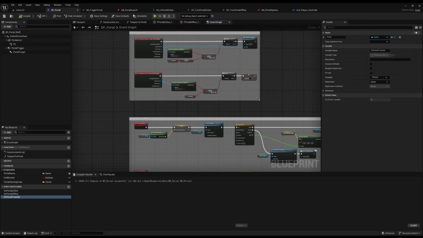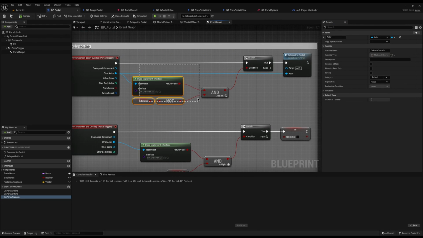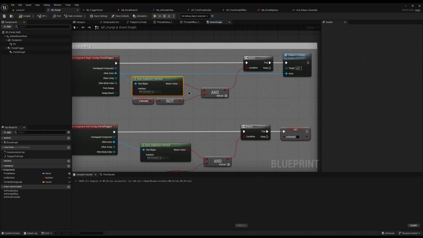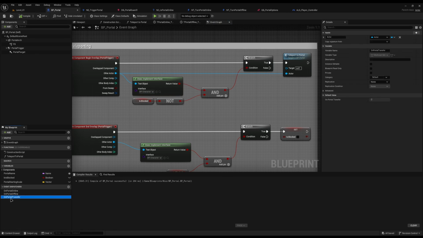In my case, as I said, when we run into it, I'm just checking if it's a character. If it is, then anyone can go through it, including NPCs. Well, we don't want an NPC completing our quest. So on my on portal transfer, I'm going to pass the actor who's transferred it, which will go to the objective and say, this actor's just done it. That way, if you ever do want to make sure an NPC gets to a portal, you have that option as well. However, if you've made your portal so only the player can activate it, you don't need to add this input parameter, just keep it like the other two event dispatchers.